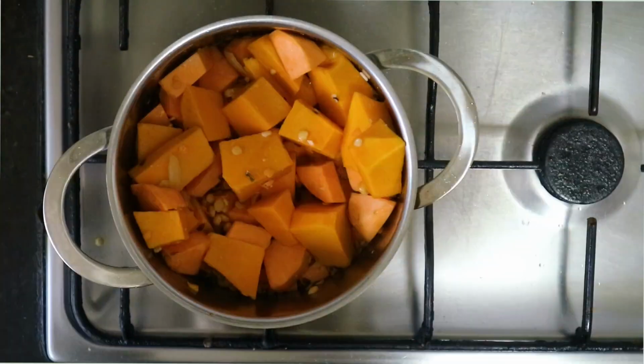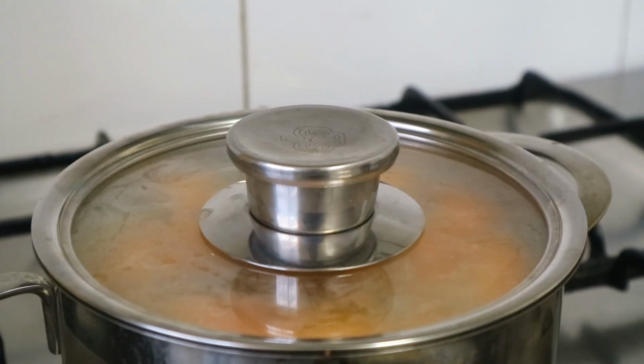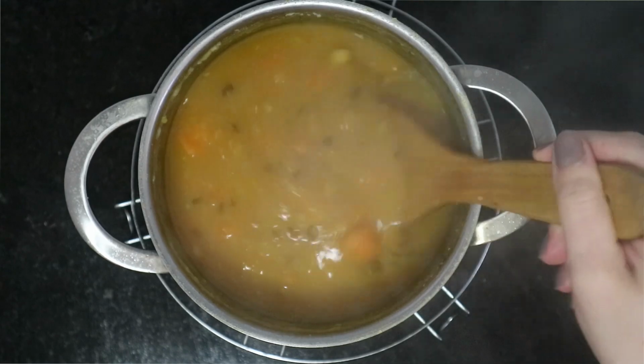I'm filling up the pot with hot veggie broth and some shredded coconut. Then I put on the lid and let it simmer on a small flame until everything becomes soft. Once everything is cooked, I blend the soup creamy and it's ready to serve.